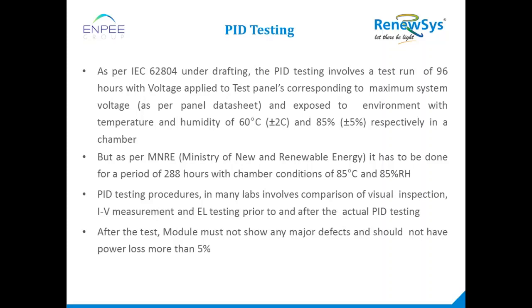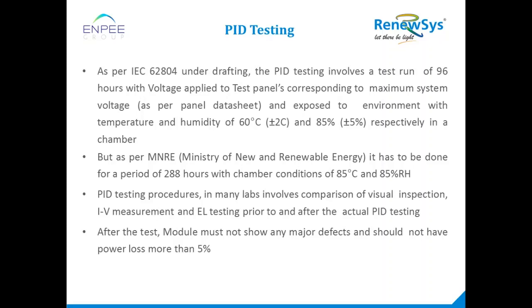So the International Electrotechnical Commission, which is basically IEC, started having a dialogue across the industry about what standard to be developed and what test conditions have to be developed. Finally, a draft circulation has happened, which is still under circulation, where a module needs to be tested depending upon the system voltage it is operating in.